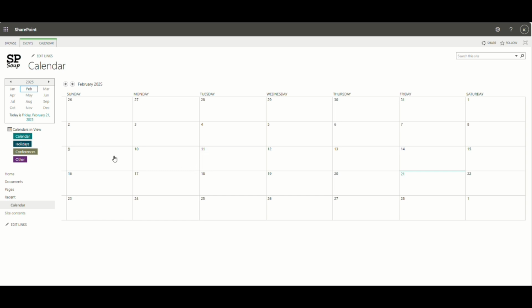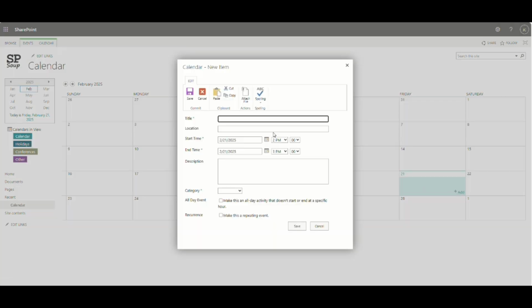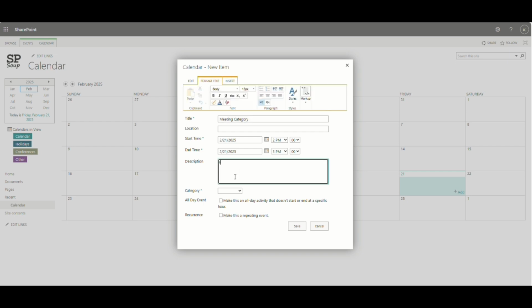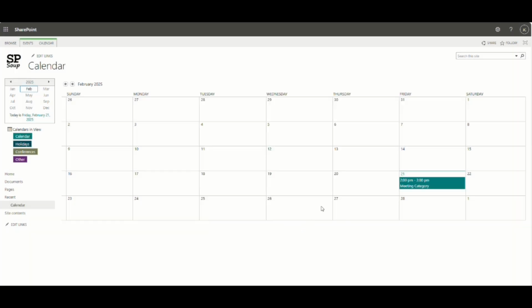The calendar one is going to be the meetings overlay. But for now, let's go and add some demo content in here. So the first one is going to be a meeting type or meeting category. We can go ahead and just fill in the information. Put the start and end date. Make sure you set the category and click OK.